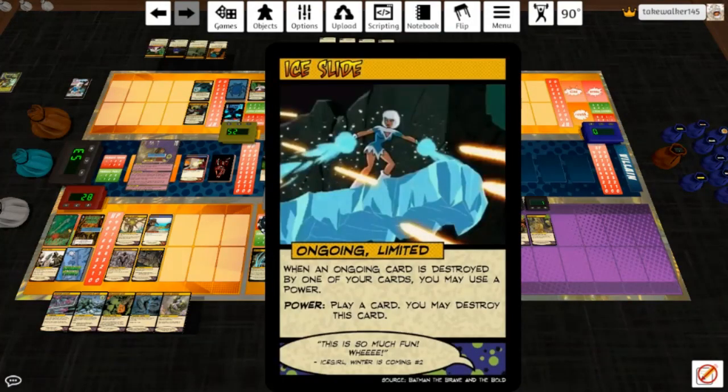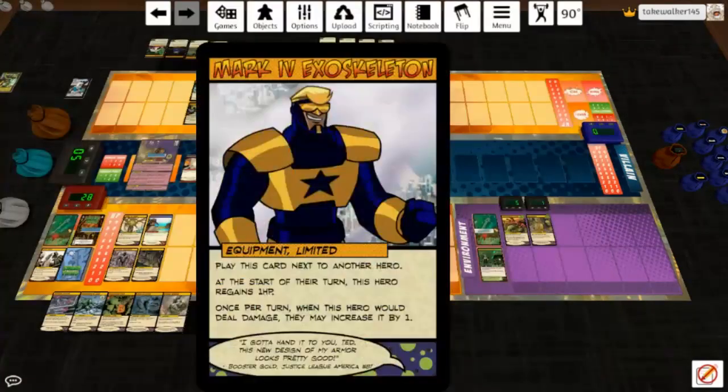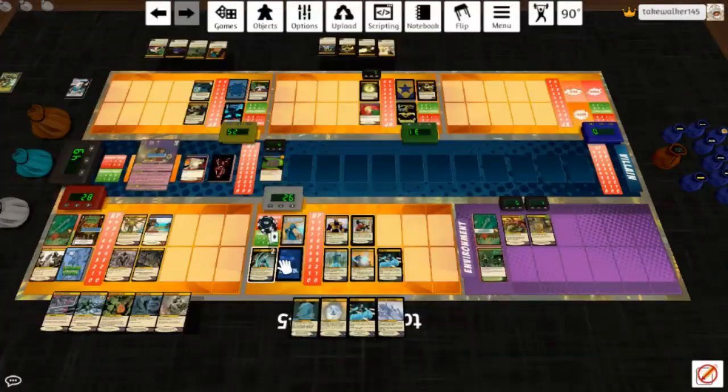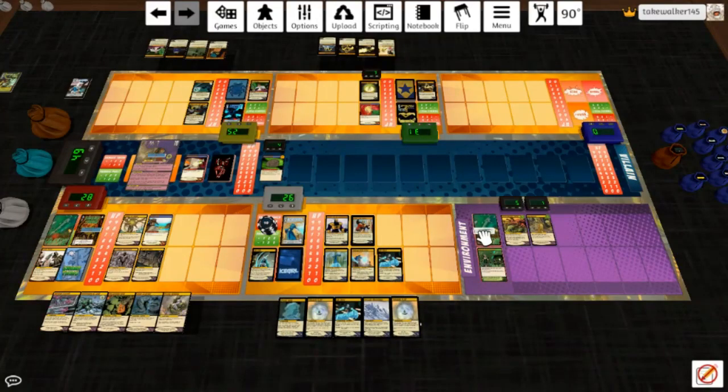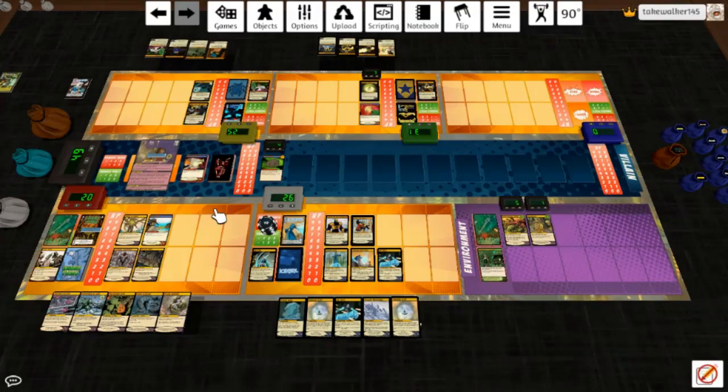An ongoing card is destroyed by one of your cards, you may use a power. She'll hit her for 3. Oh yeah, I should be increasing that by 1. Exoskeleton. 4 damage, draw a card. Environment skips its turn. Kismet hits everybody. Oh, and I've been forgetting to include the Jinx damage, so she's doing 2 damage to everybody. One thing takes 8. We'll get rid of that card. Although he in fact has combos to make it even worse.